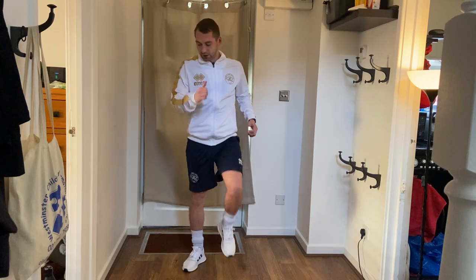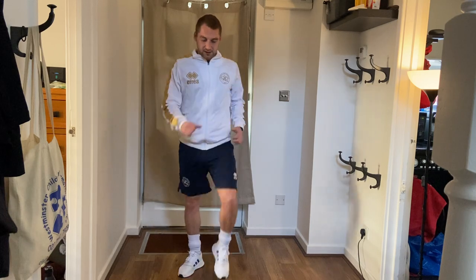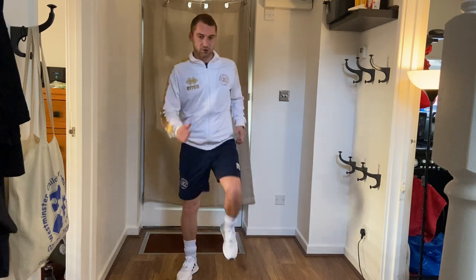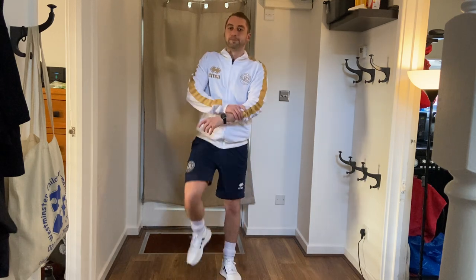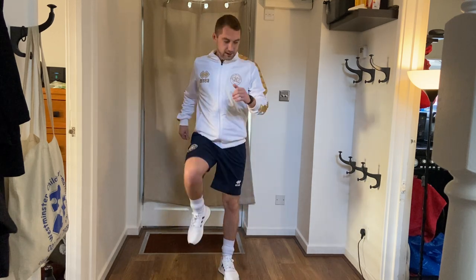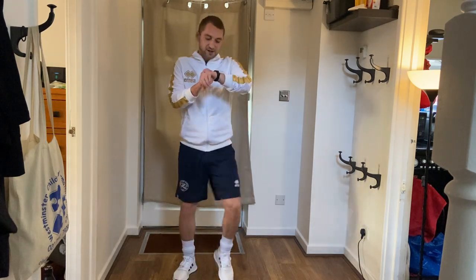Good. Marching on the spot. So remember, we're doing it for 30 seconds, just marching, not running, not sprinting. If you want to get a bit quicker, you can, but try and just march on the spot. Well done. Get them knees up. Fantastic. 5 seconds left for marching on the spot. Good. And 30 seconds is up.